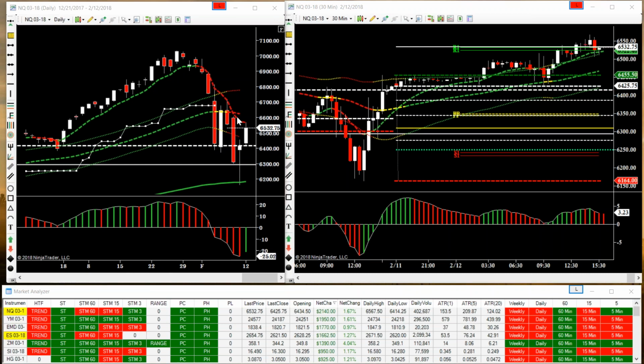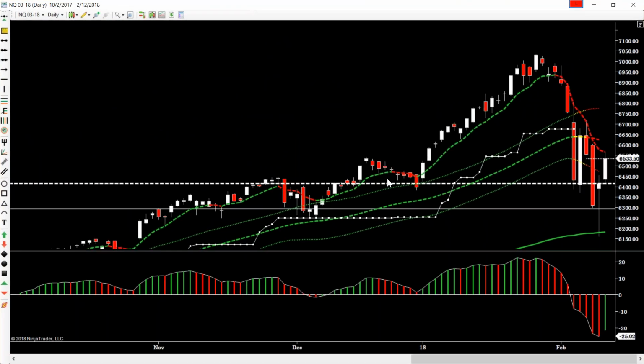I'm assuming that we'll go ahead and close in the middle of this range, but I'm not so convinced that it's going to power through to approach back the top of the range at first, due to the double-sided trading that we're seeing. Last week, remember, we had that big down week, so we have not been able to get over the upside of our down part. So this down move technically is not over. So until we climb above my short-term moving average, I am not calling a trend resumption to the upside yet. We're still holding this down move.